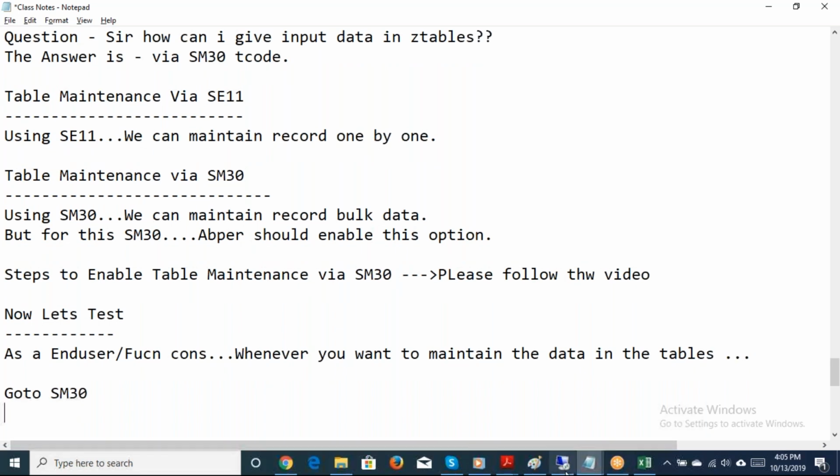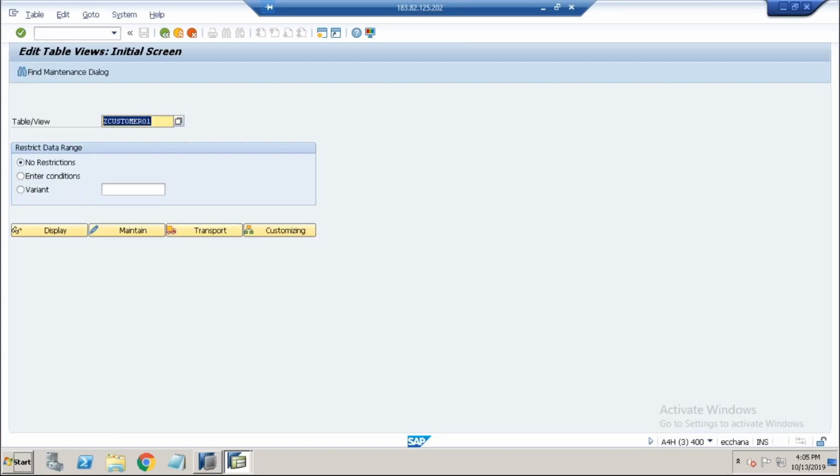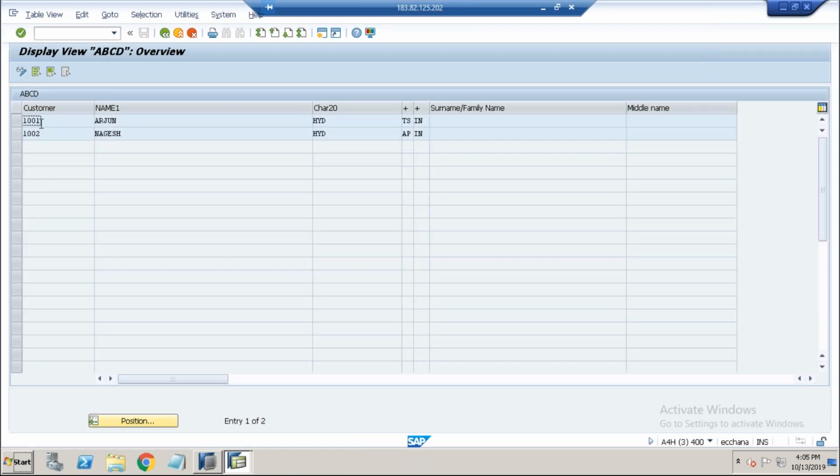So let's see now. I'll go to SM30, give the table name, just click on display. You can see you are getting the data.